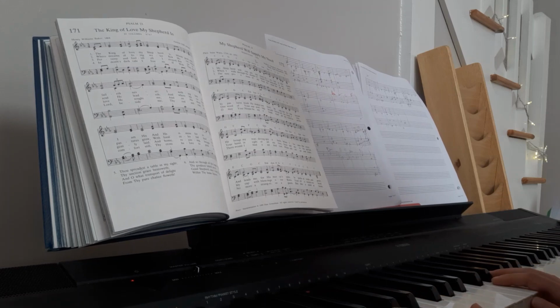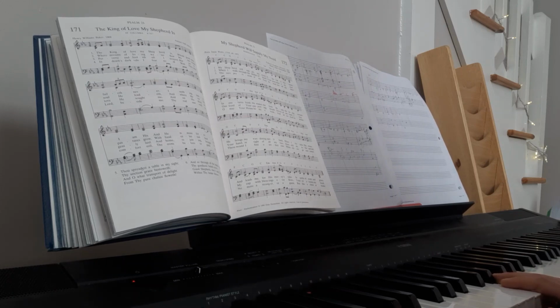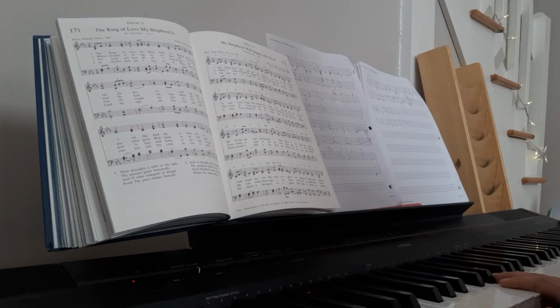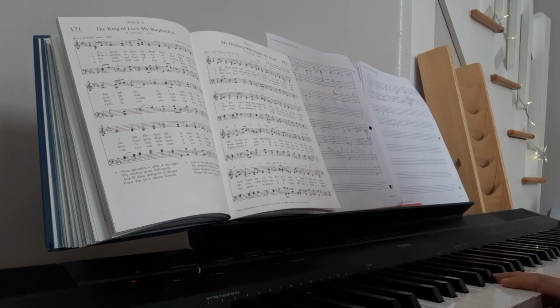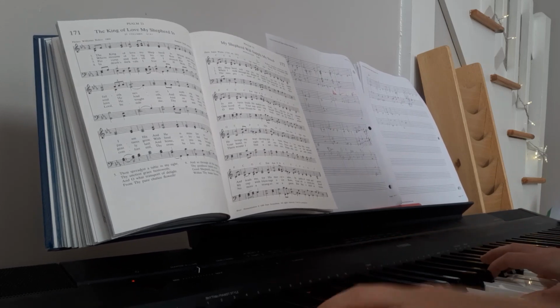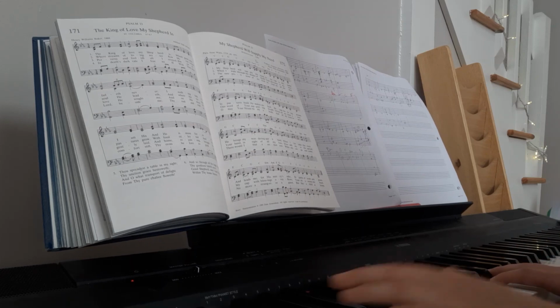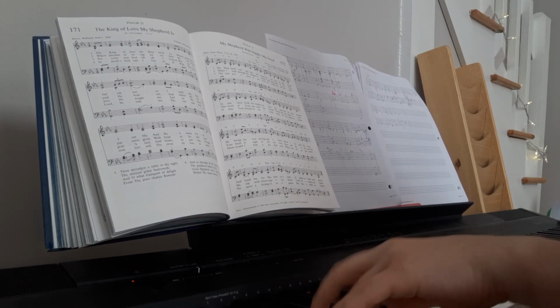Nice, right? So I went on and did the rest of that line in the same style of chromaticism, thinking about the bass line being fairly melodic. Alright, so we had chromaticism.